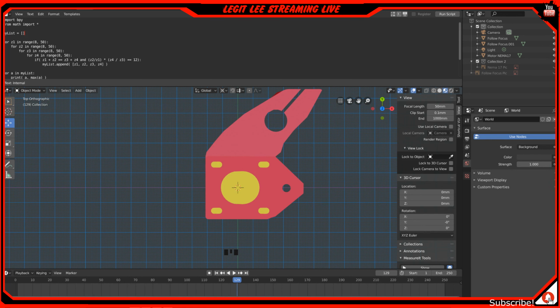Note this number. Press X. Press 7 on the numeric pad to switch to the top. Sorry if it's taking too long, guys. I can't remember how I viewed it. I don't remember seeing the information. Is it Text? We're running the script. Format, no. Templates, no. Enter 10 and 30 for the number of teeth. So if we run script, why doesn't it come up? Okay, yeah, that's in there.